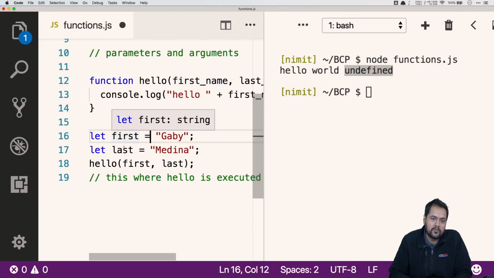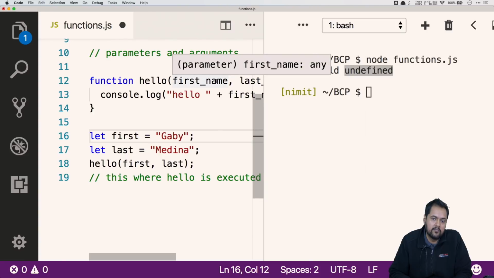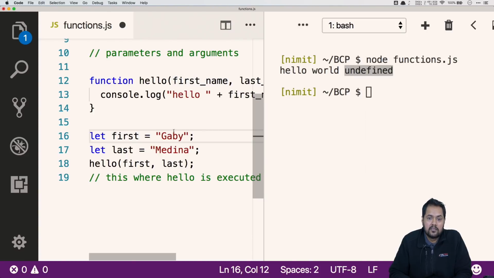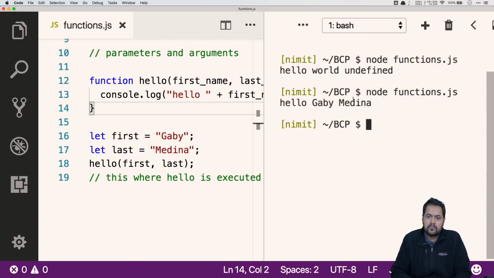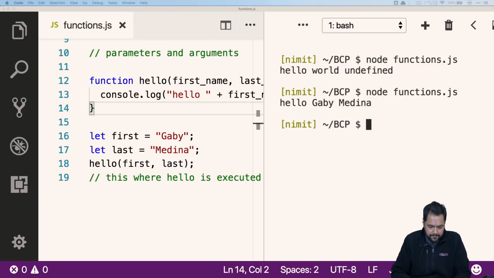So even though the variable names here are not the same, so this is just first, and here it's first underscore name, right? So the variable names are not the same. The values that the variables represent is what will be sent into the function as a parameter. And so let's save this, and then if we try running it, you see that this worked well. And so hopefully that made sense.